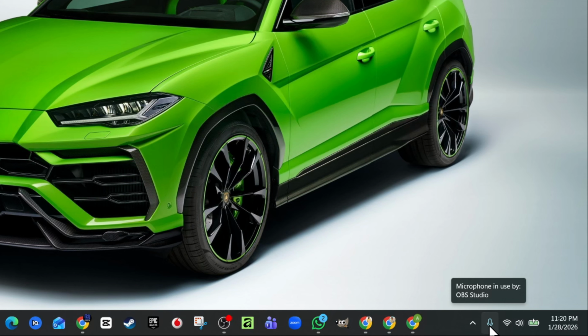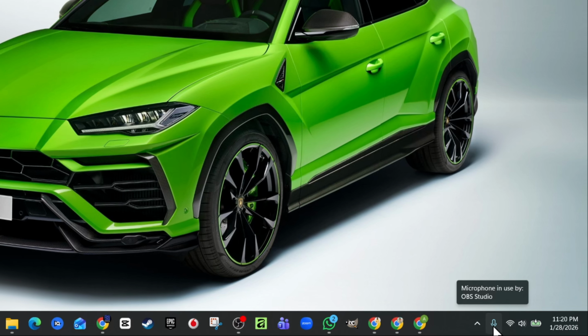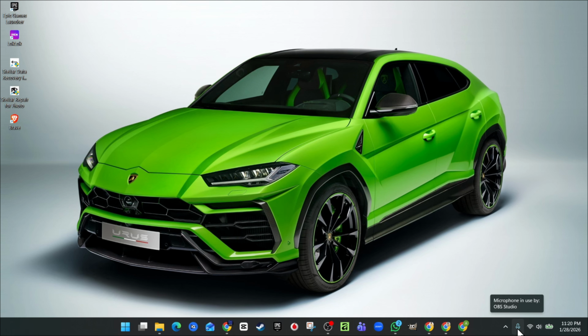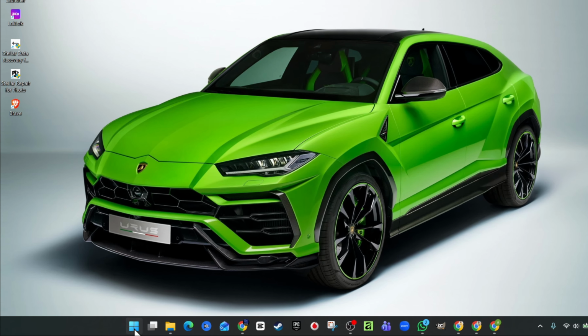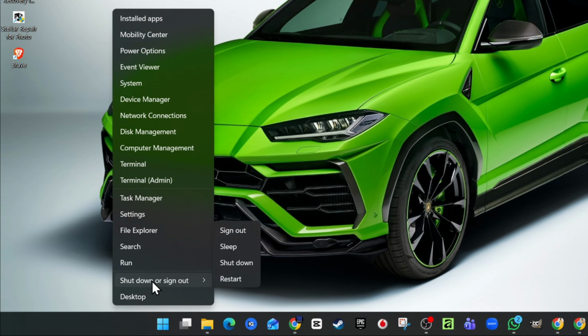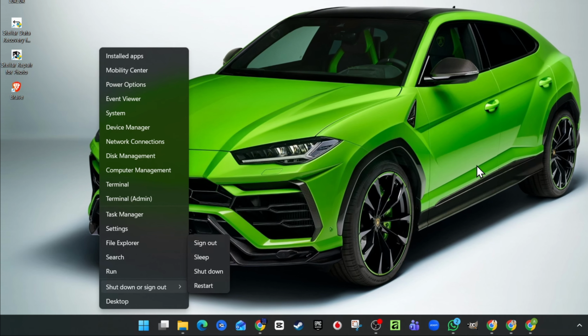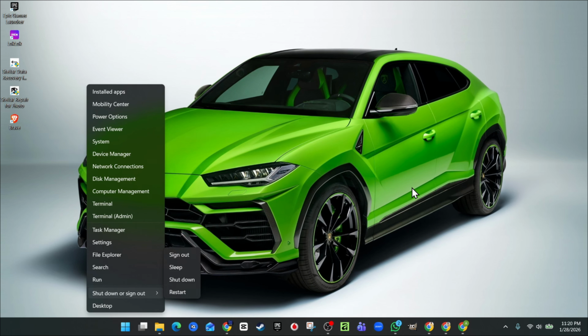And if you have internet on your phone but not on your PC, go ahead and restart your computer. Restart your computer by simply right clicking on the Windows icon right here, and you will find the option shutdown or sign out. You hover over that and click on restart. Restart your PC to see if that fixed the problem. Now, if the restart fixed the problem, then great. But if it does not solve the problem and you're still having issues, I'm going to share more steps that you can take with you.